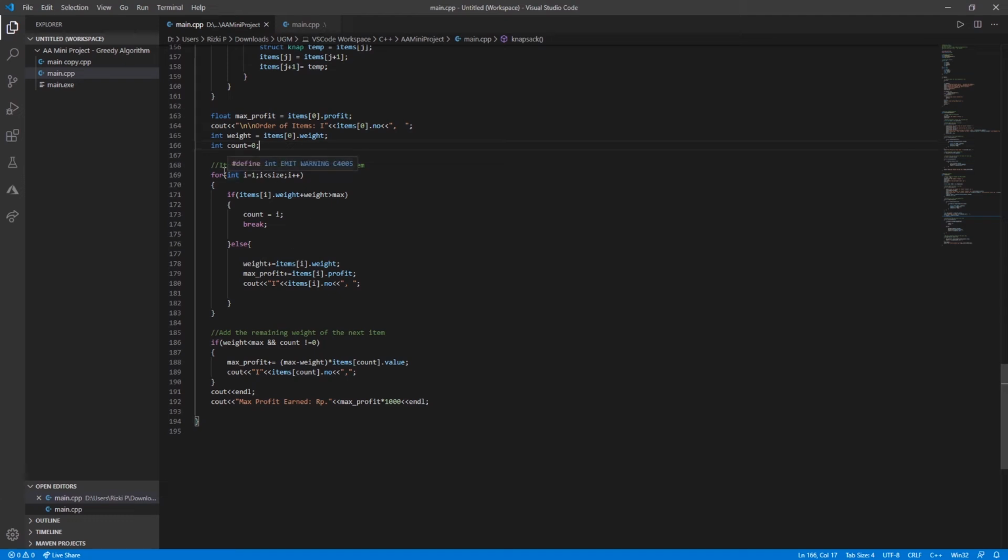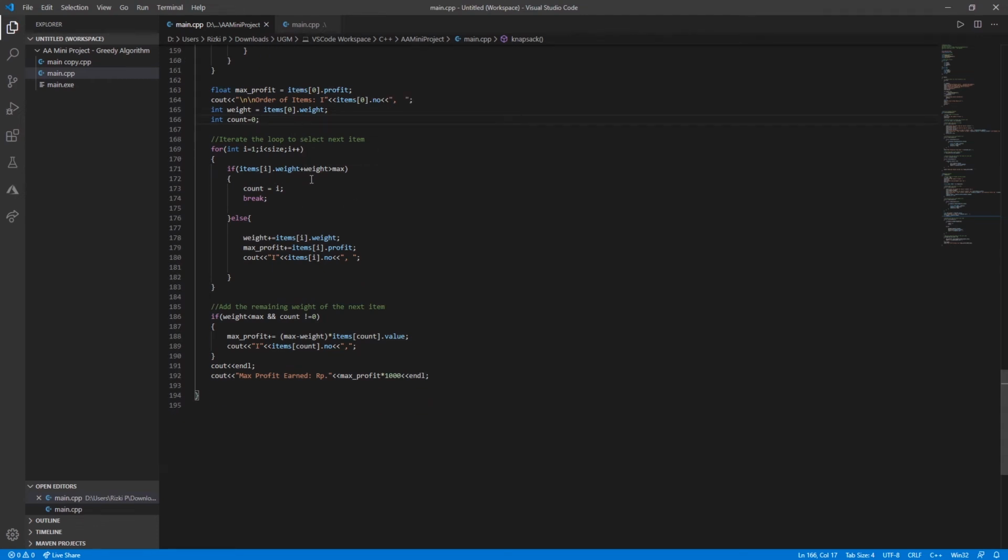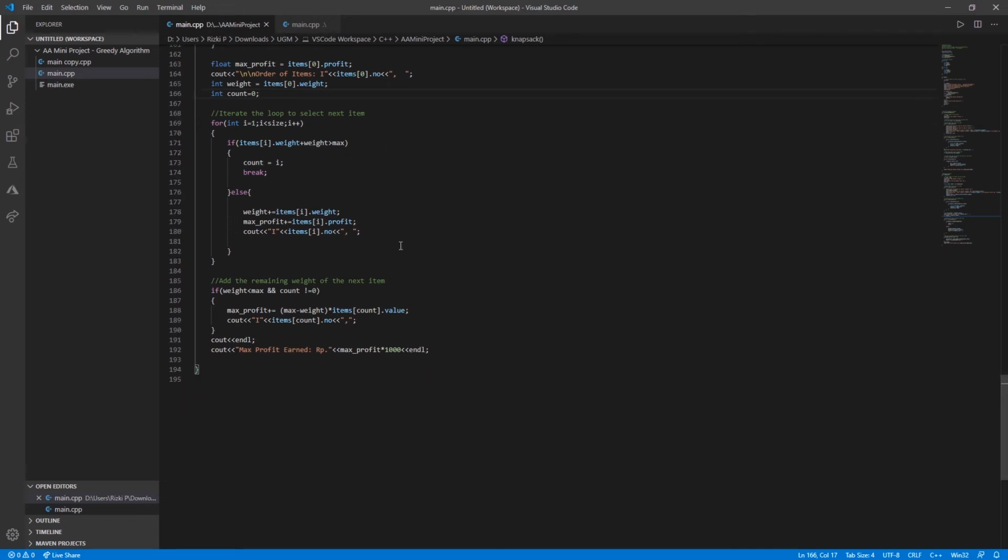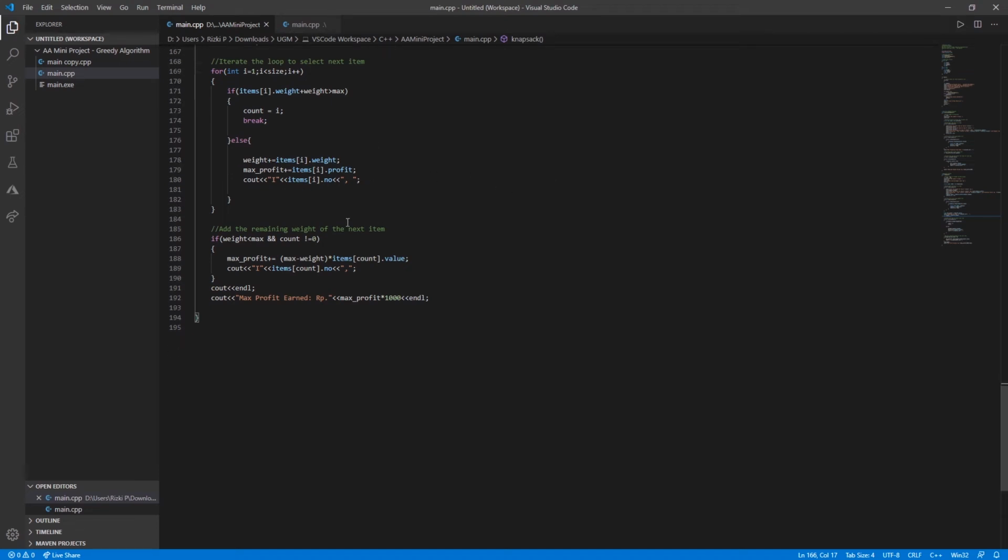This is similar to the step shown in the algorithm. So first of all, it's a for loop, so it goes through all the items one by one, and then it will figure out if the weight of the item is greater than the max, and then it would add into it, as well as the profit. So weight adds into the weight, and then the max profit adds to the profit, and then it will keep going to the next one.